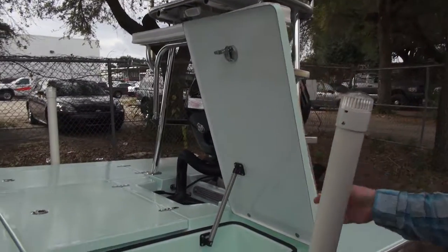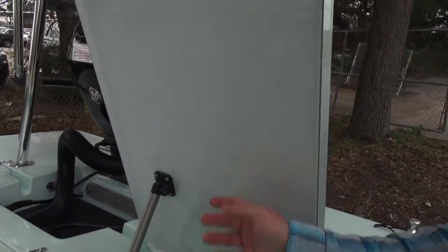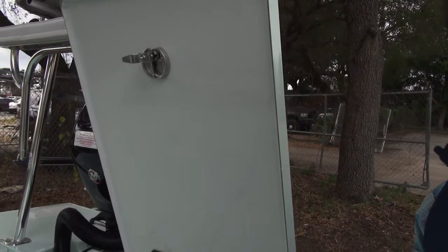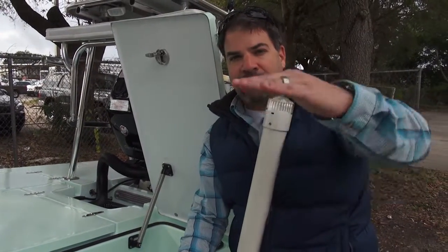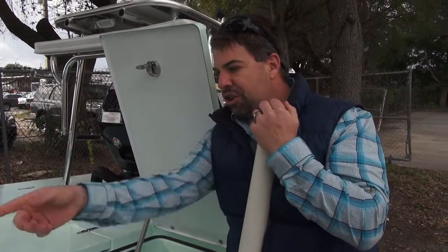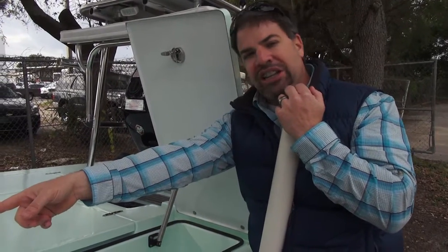You can see our hatches here. This has the nice all-grip finish underneath the hatches. Notice our backing plate. So many manufacturers show their boat 100 yards away. They all look pretty, guys, when they're far away. We're showing you up close. Notice the bead line on the console. Look how clean that is.